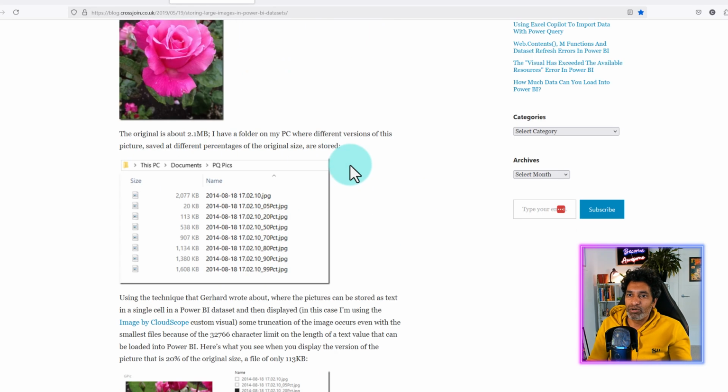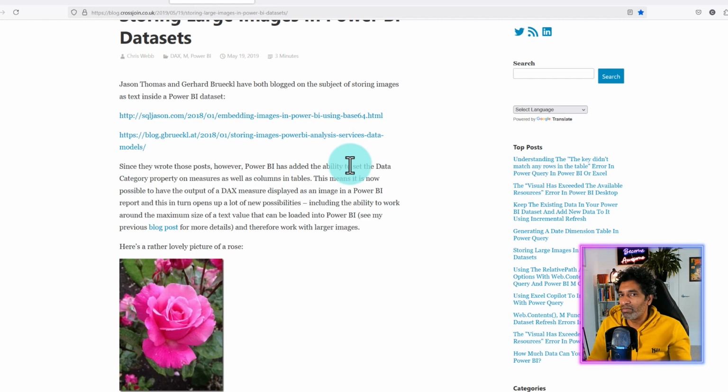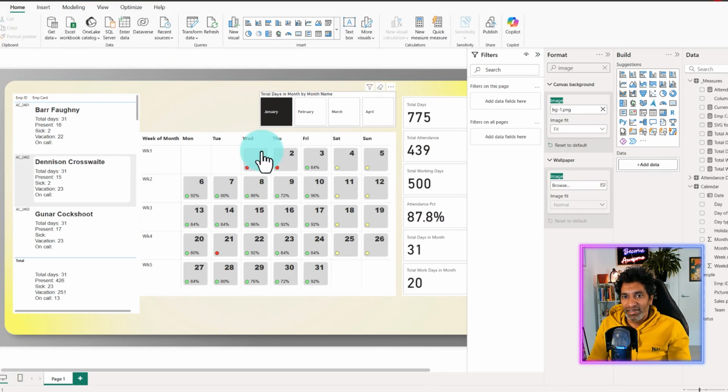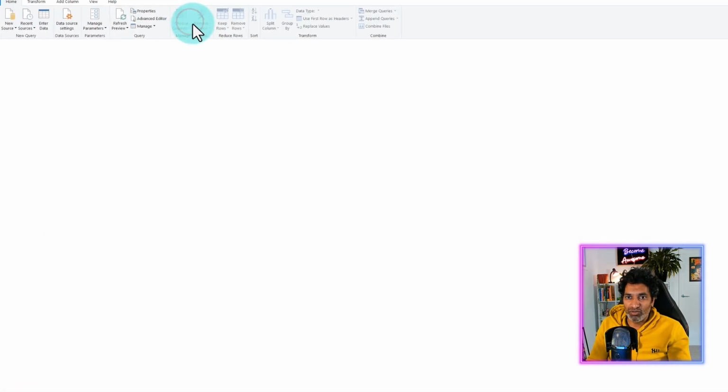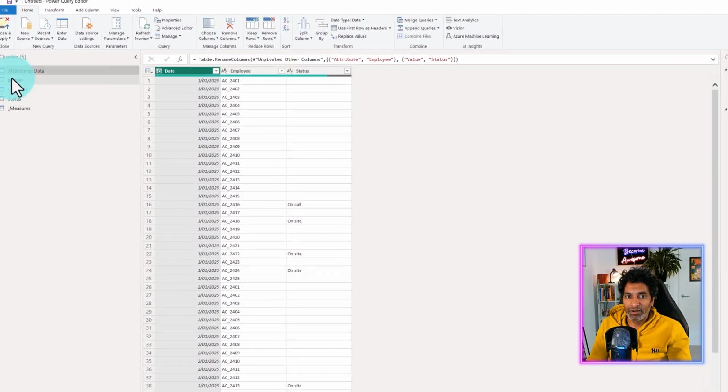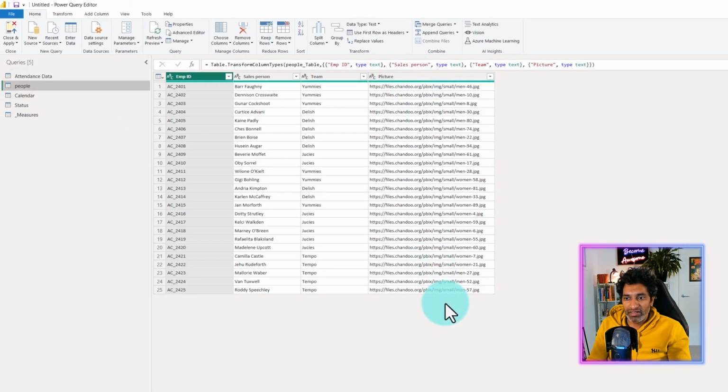This is basically about large images, whereas our images are not that large. Nevertheless, the image needs to come in. So we'll need to now go back to Power Query. So I'm going to go into transform data once again and go to the people table. For everybody, the URL is there. What we want is we want to ask Power Query, hey, can you actually go to the URL, download the bytes, and then show me those bytes here itself.